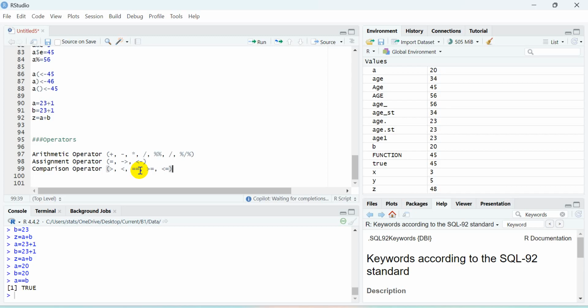Now another type of operator is called the logical operator. We have multiple types of logical operators. One type is called a single valued operator, and another type is called a multiple valued operator.